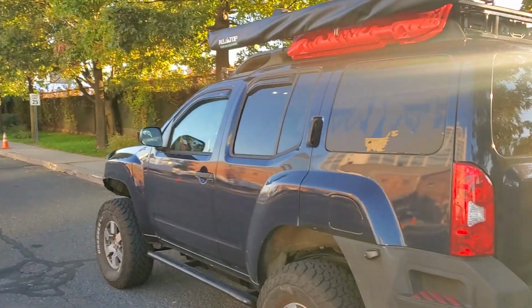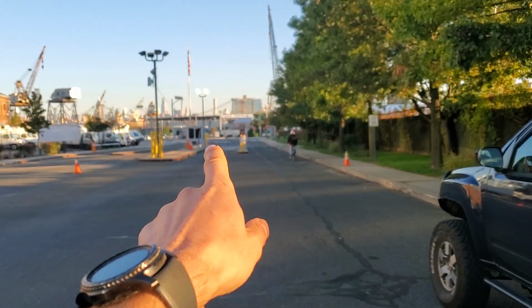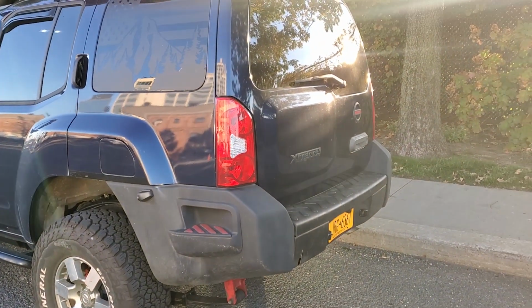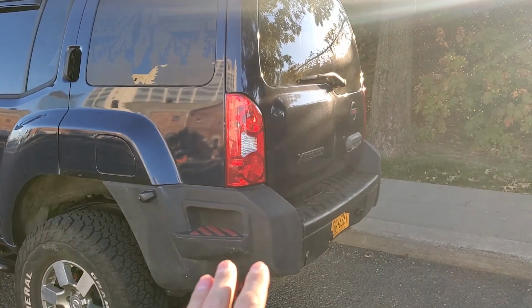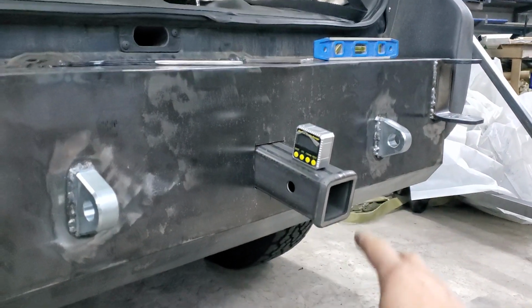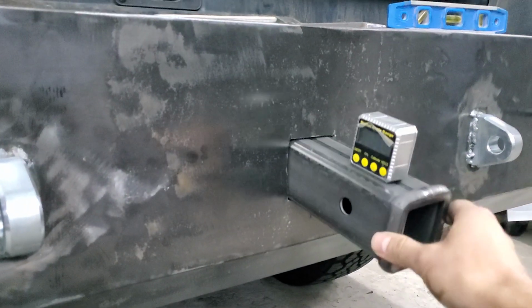Alright guys, so it's the second day we're here. So just waiting for a friend to come now, and we gotta go through those gates. Yeah, and gonna be working on the bumper. So hopefully by the end of this video the rear bumper is gonna look completely different. So now I'm working on my rear hitch. I just got a hole over here, so now I'm gonna check out where I'm gonna mount it exactly and start welding it.